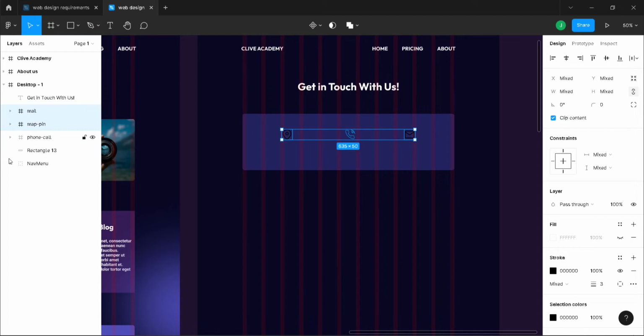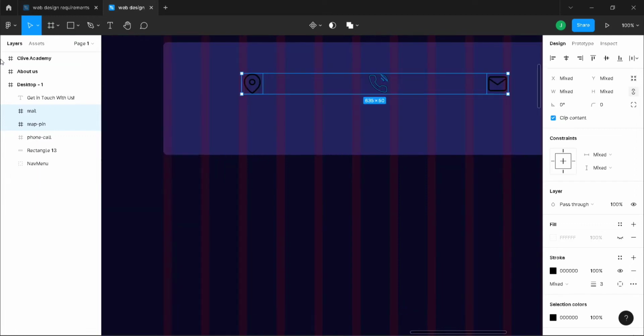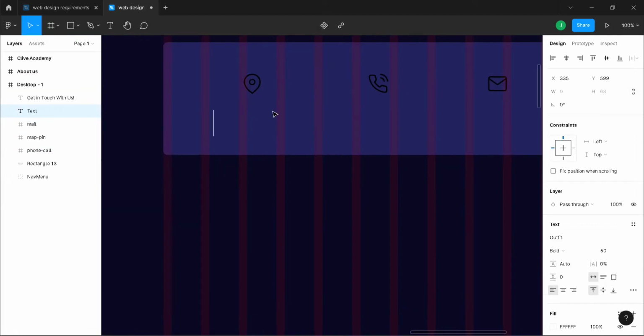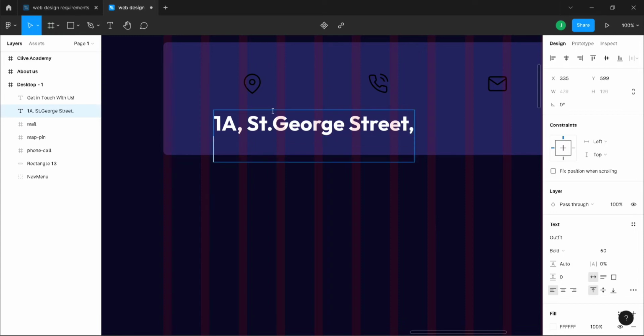everything is fine. And the next thing, we are going to add an address, phone number and email address. So let's add a random address. 1A St. George Street, Dublin.